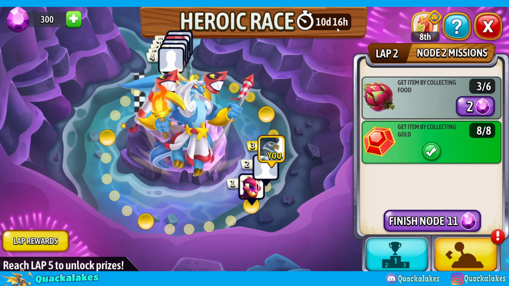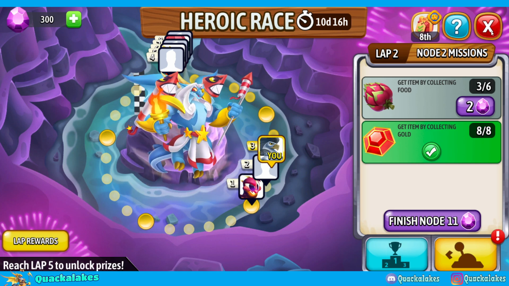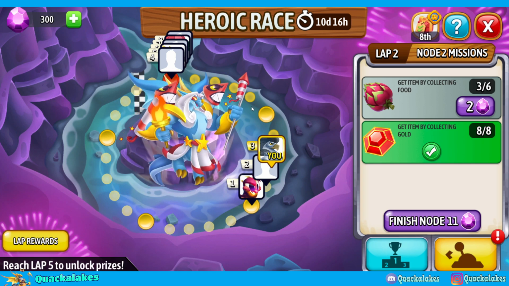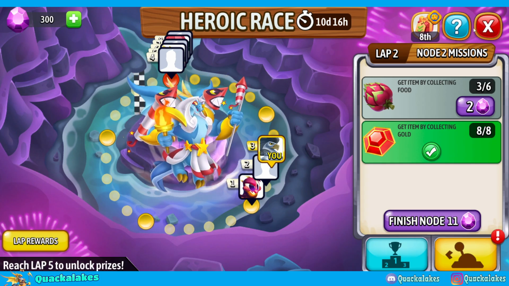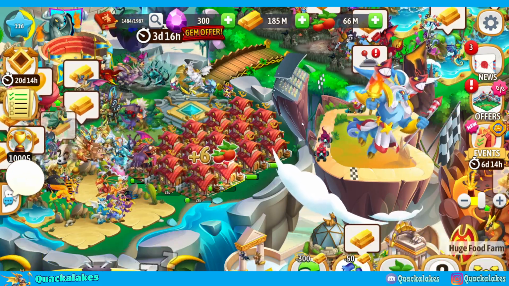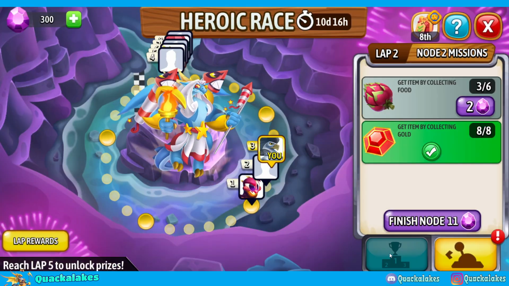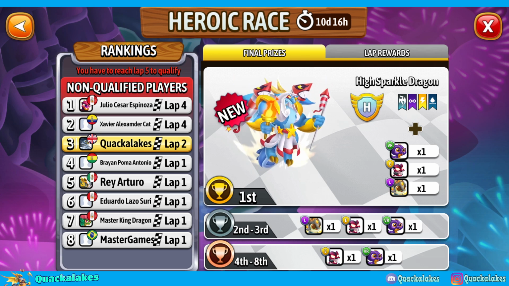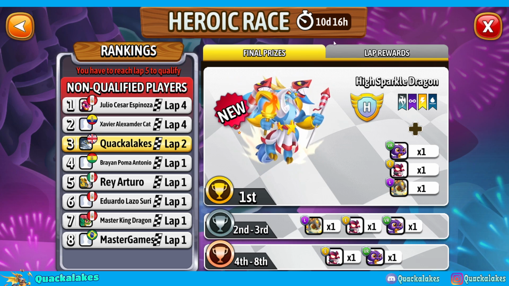And the event is 11 days long. So how your placement is looking right now on day one doesn't actually matter. What matters is what your placement is in 11 days from the start of the event. So even if you look like you're behind right now, like if I go, oh my god, they're on lap 4, I'm so far behind, that doesn't matter. What matters is what your placement's going to be right at the end.